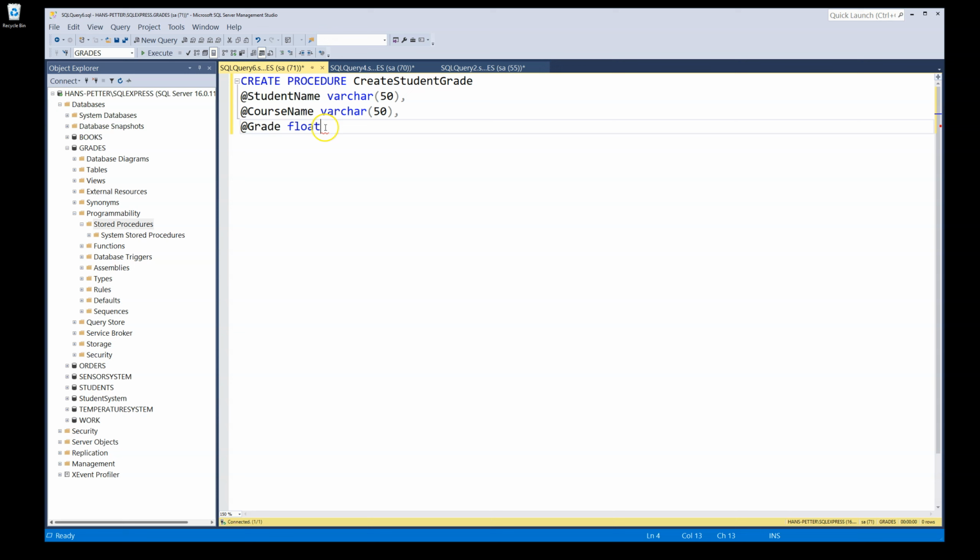So now, since there will be no more than these three arguments, we don't want to have a comma here, so only a comma when there will be more variables.